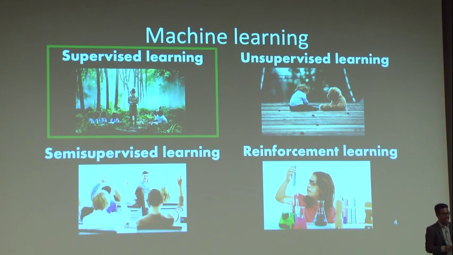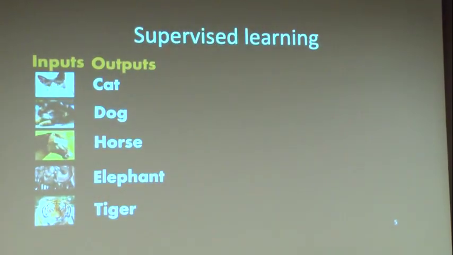Semi-supervised learning is a mix between supervised and unsupervised learning, where we know some things from supervision and other things from unsupervised learning, and then we combine them to solve the problem. And finally, reinforcement learning is a class of methods that resembles how we learn by doing experiments, right? We experiment with something, we learn from that, and then we use that as feedback to do something else. So reinforcement learning belongs to that class of learning. Okay, so let's first focus on supervised learning.